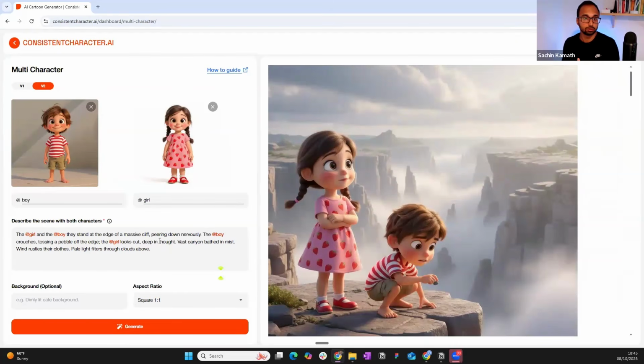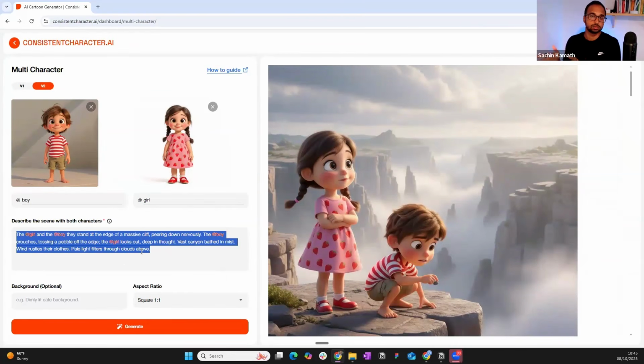And this way, you can now think of what is your scene as part of that story, not the entire story, just that particular scene that you want to illustrate, and add those descriptions over here and follow a structure so that the AI can really understand what you have in your mind.